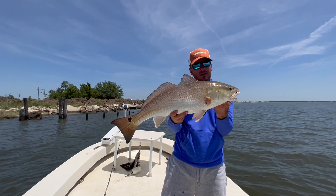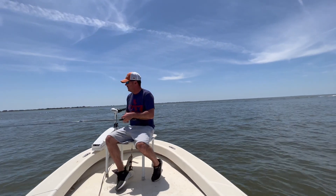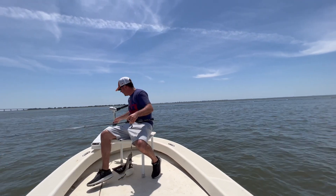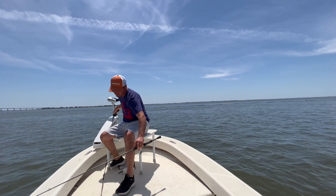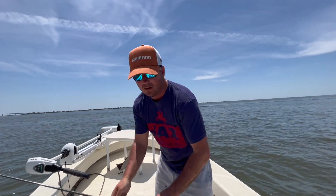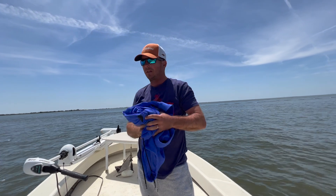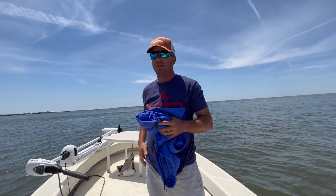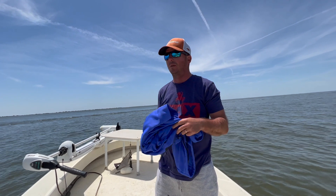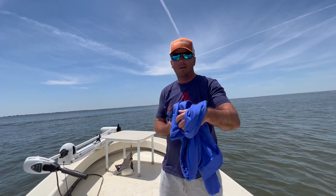Putting some fish together — that makes a Cajun slam. Beautiful day out here. This spot had a handful. We could probably sit here and pluck away at some more, but I'm going to keep checking around. That's the game when it comes to scouting. If you only get to go fishing every once in a blue moon and you're catching fish, you might as well stay on it and enjoy yourself. But if you like to be out on the water as much as us, the way to stay on top of these fish is to always be moving around, checking areas you hadn't checked in a long time. That's a very important tool in scouting, and that's how we do a good job of staying on top of the fish year round.